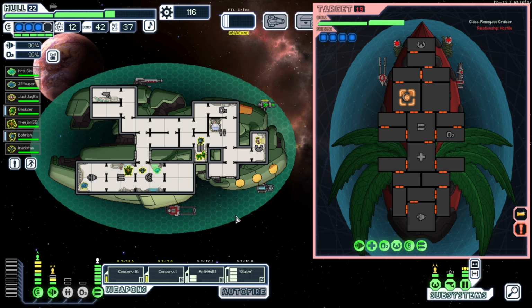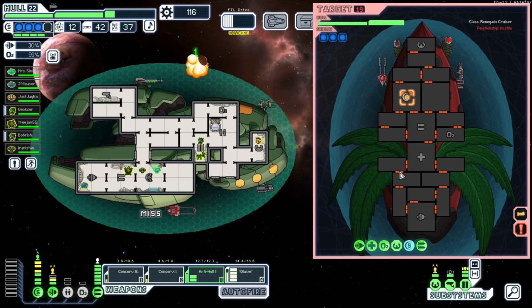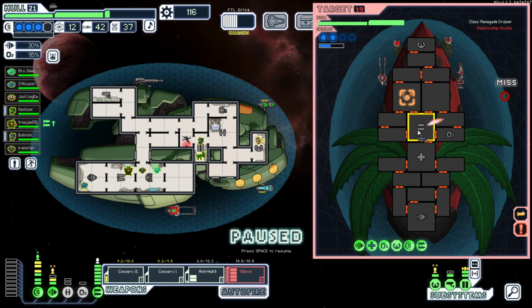I don't know how I feel about that. That was a nasty miss. But at least their egg weapons don't really do anything. Is it worth firing the glaive right now? It's only gonna do 4 damage, and it's not even really gonna destroy systems that much.